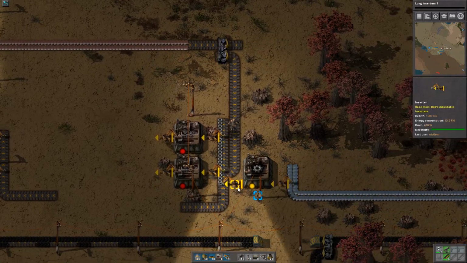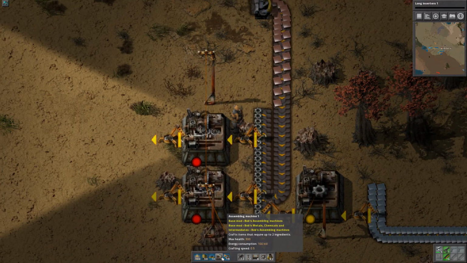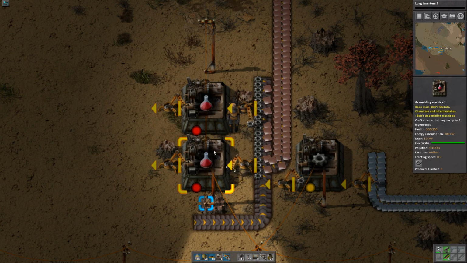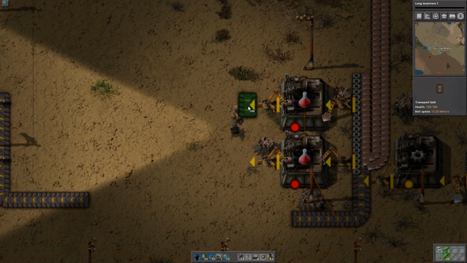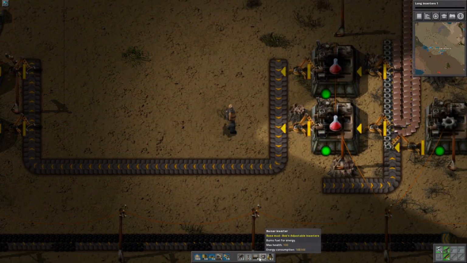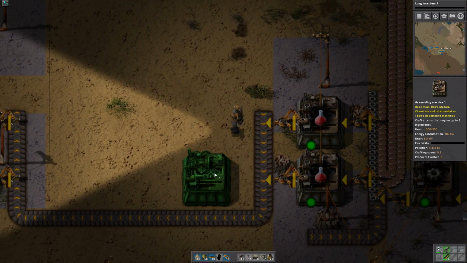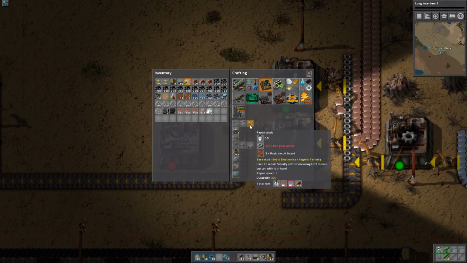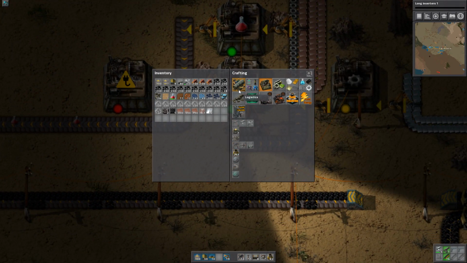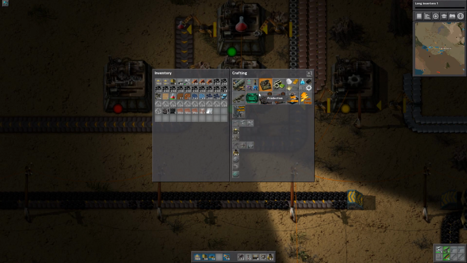Throw you there. Alright. Then these two are going to make red science. They're going to put it onto this belt. And they're going to send it into there. Awesome. Next is... Got 2 machines making green science. In fact, go for 3 machines making green science. Or we just go for 2. Let's just go for 2.